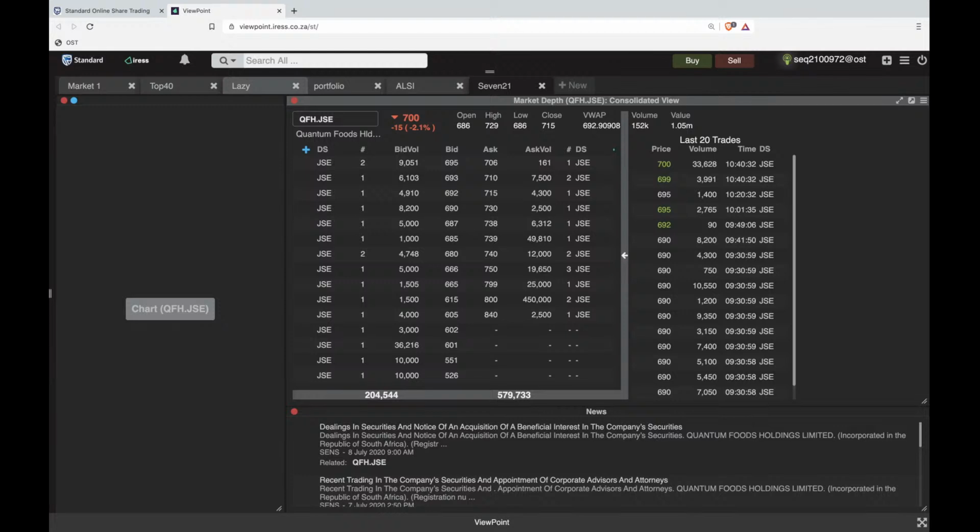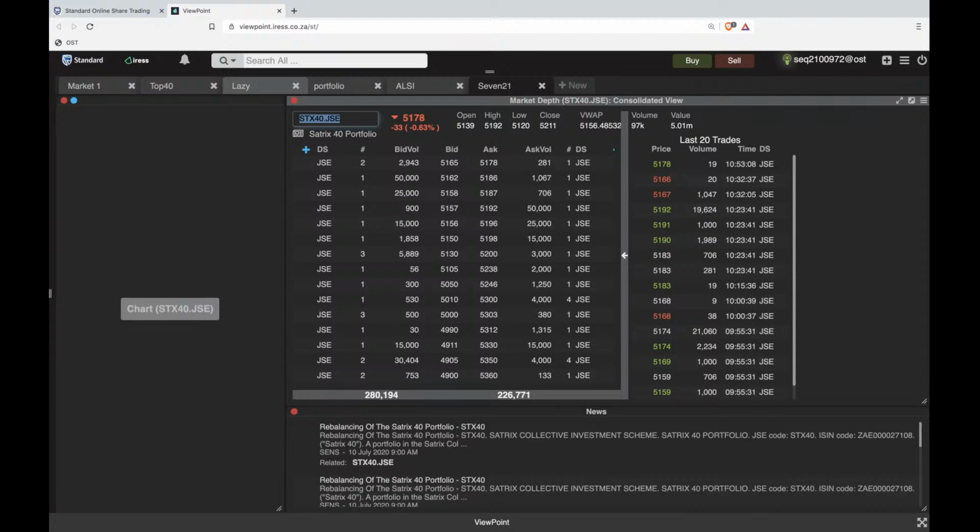George, Market Maker is live. Absolutely. Updating in real time. If we quickly go back to that Satrix 40, if you watch that 50,000 price, you will see it moving as and when the changes are happening. And there's your other one there. So yep, they're happening in real time. And that 2943 is obviously a bot of sorts, because it hasn't changed volume, but it has moved around a whole lot.